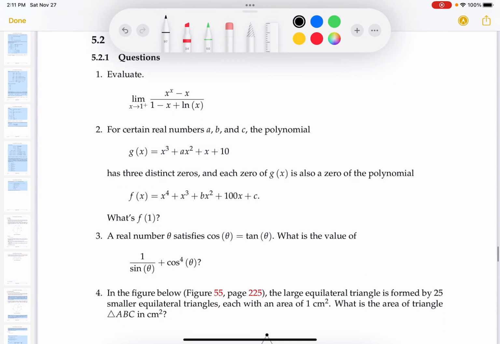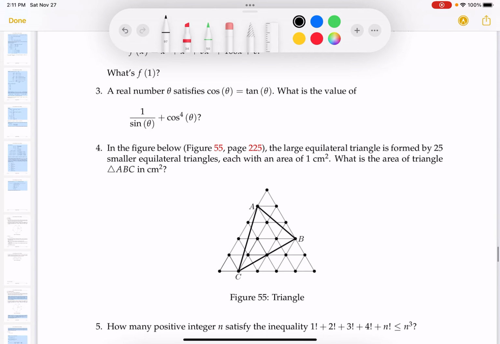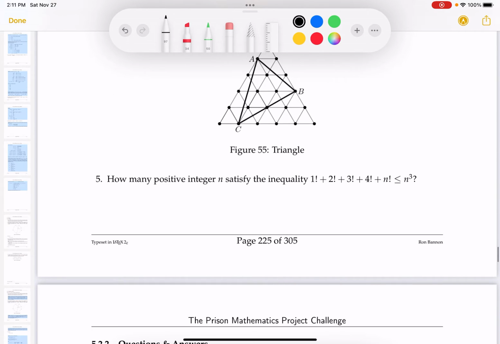Okay, we're looking at a series of problems, kind of wondering which one might be the easiest one to do. They can be deceptive, and sometimes they look easy and they're not so easy. I'm going to look at number 5 first. It looks numerical in nature. And just looking at it, it's writing it down. Pretty simple. It's 1 plus 2 plus 6 plus 24 plus n factorial less than or equal to n cubed.